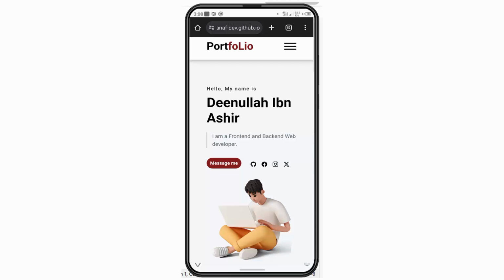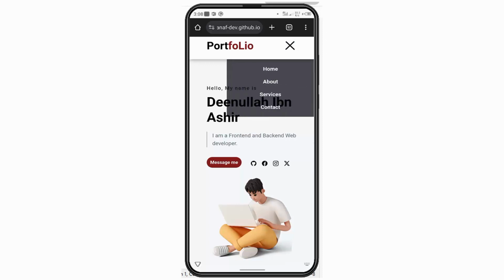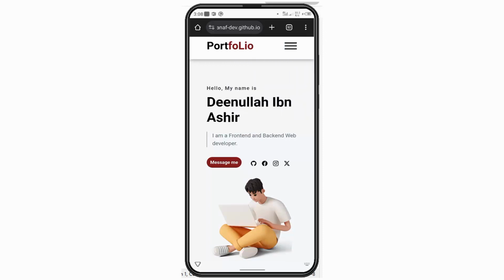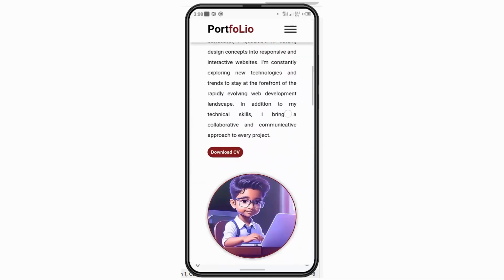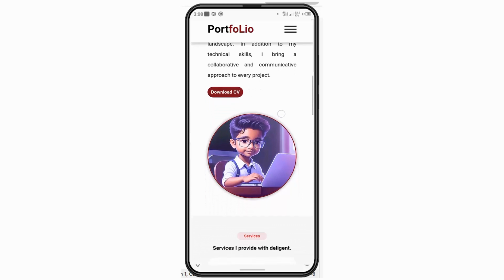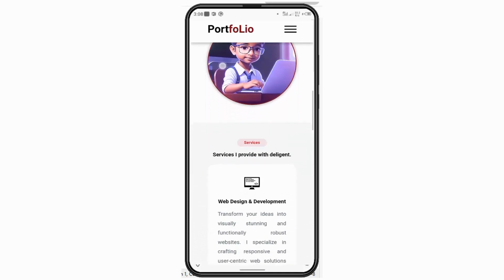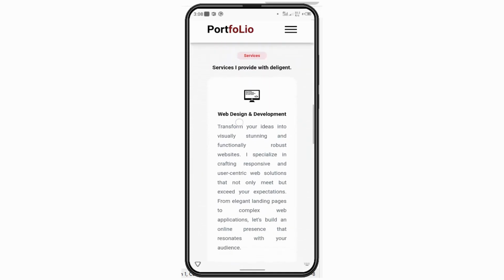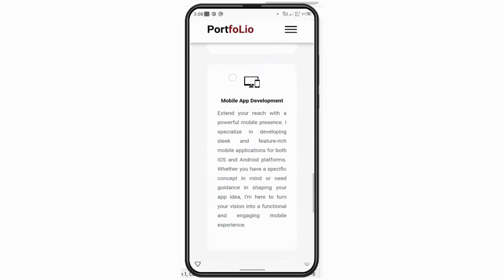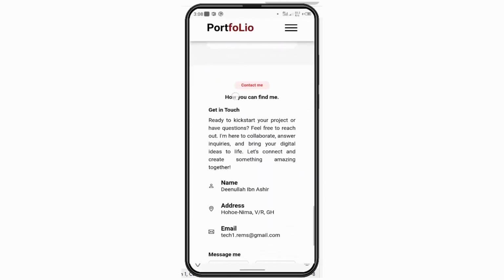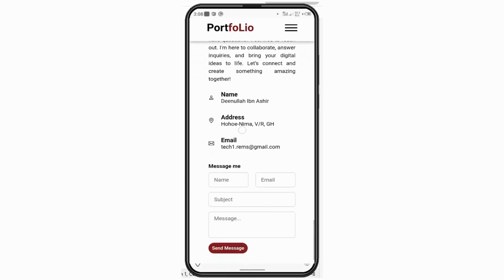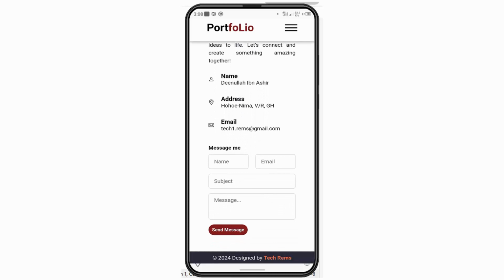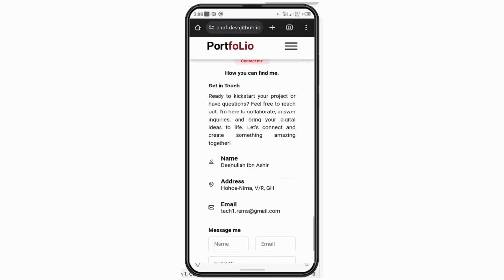This is the home page. We have the header here showing portfolio, the hamburger here showing the navigations, and the social media handles here. Below it, we have the about section with a little description, and you can put your picture here as well. And then we have the services section and the contact section. On one side, we have the contact info and send email forms on another side. Then at the bottom is the footer with copyright designed by Rems.